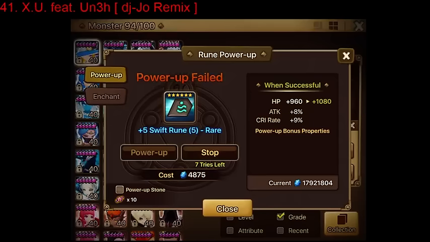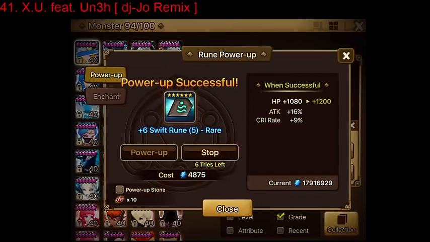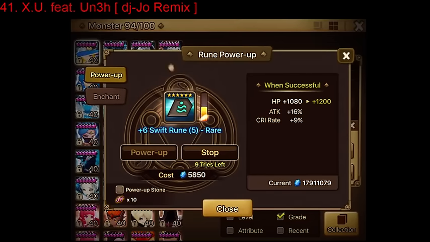So here, pretty much, it's 15 crit rate or bust. Oh no, why you do this to me? Alright, I'll go into +9.